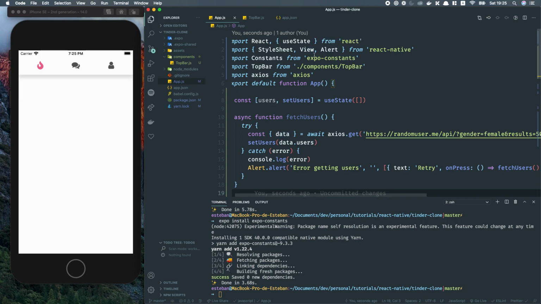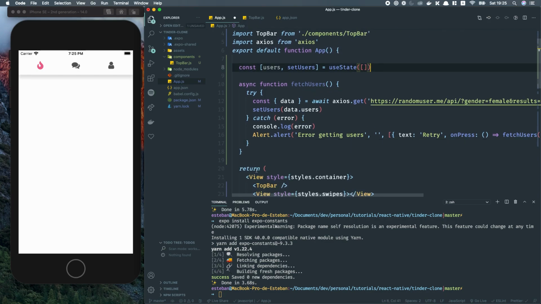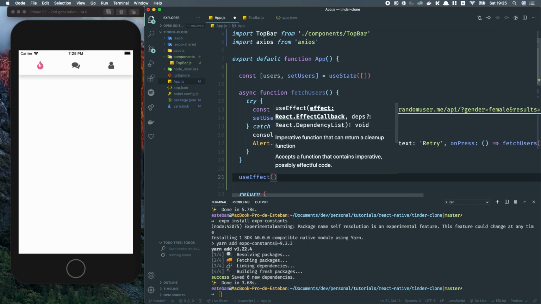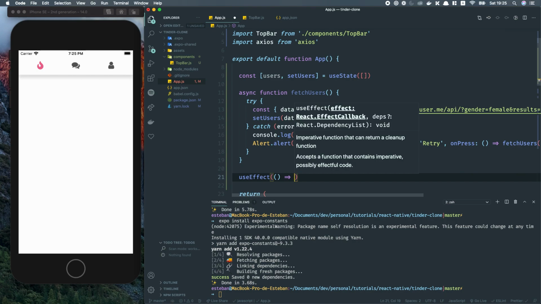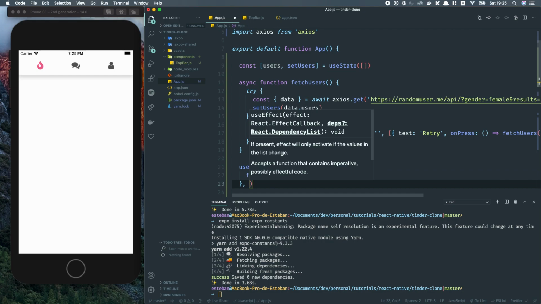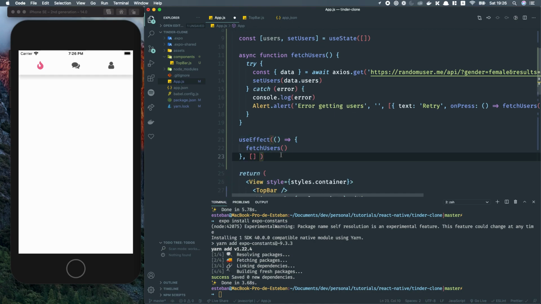For that we can use another hook called useEffect, and when the component is mounted, we're going to call this function. useEffect has a callback as a first parameter, and in this callback we are going to fetch the users, and the second parameter is the dependency list that this effect needs. Because it's the first render, we are just going to pass an empty array, and this will tell the effect to only run once when the component mounts.